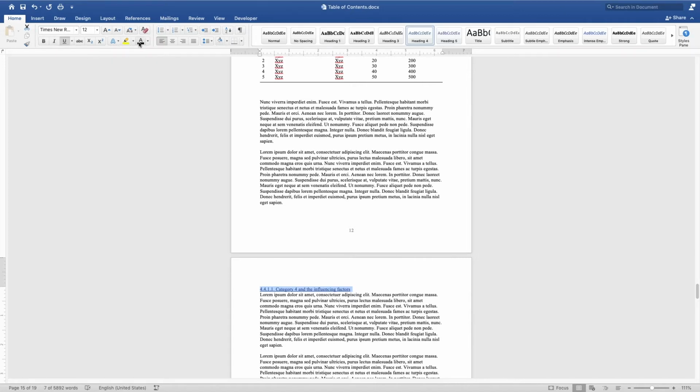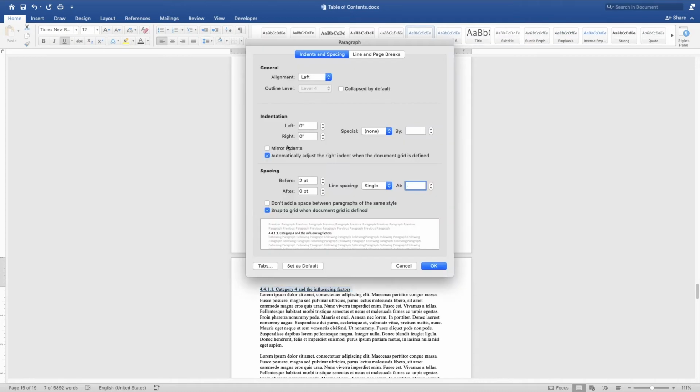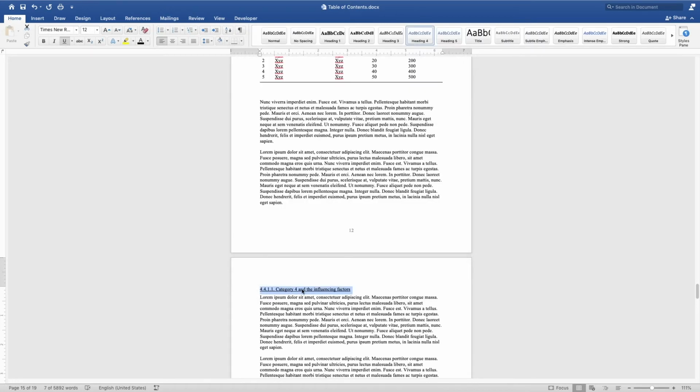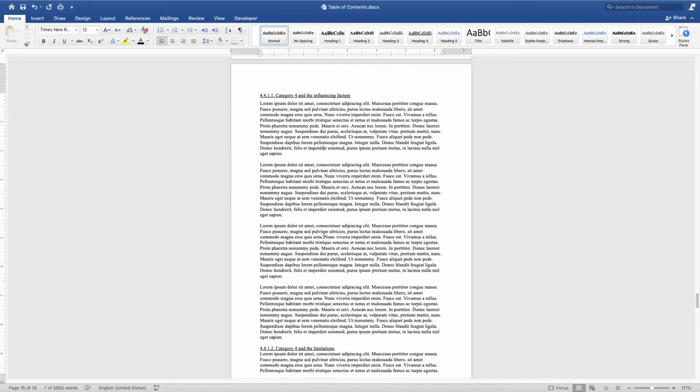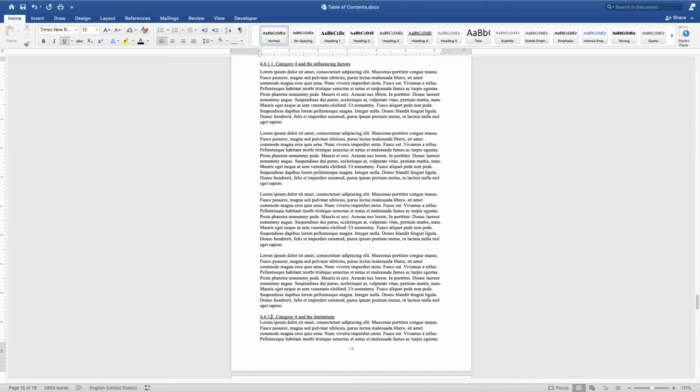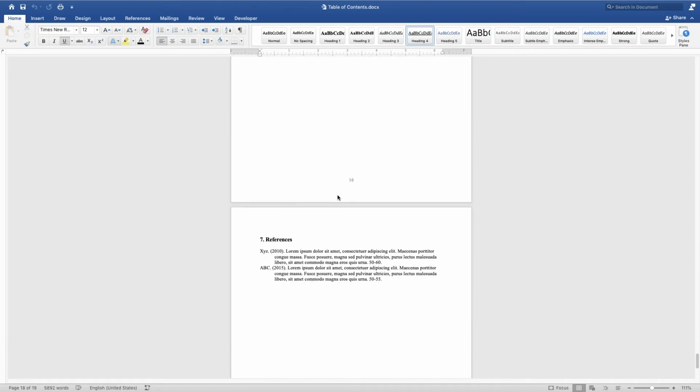This time we want it to be underlined, black color, and again after this heading we want 6 points gap, but before nothing. Okay, so again right click, update heading 4 to match selection, and let's see. Yeah, we have another heading 4. There we go. Everything is complete.